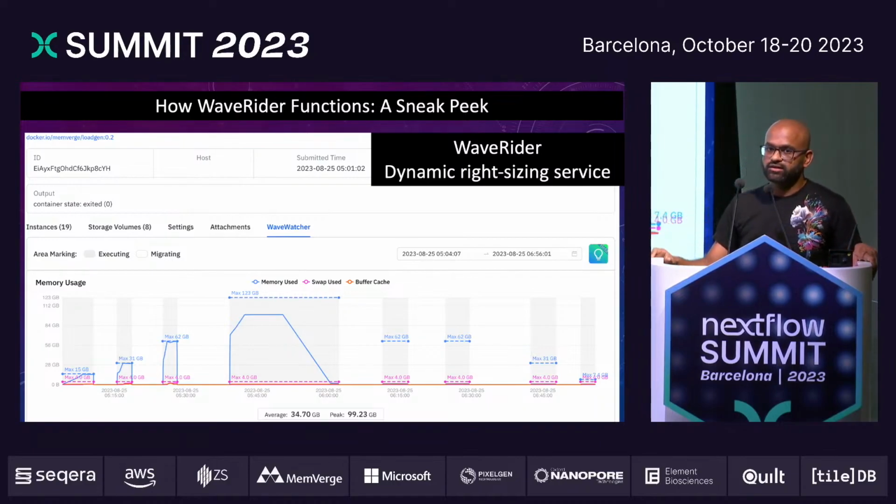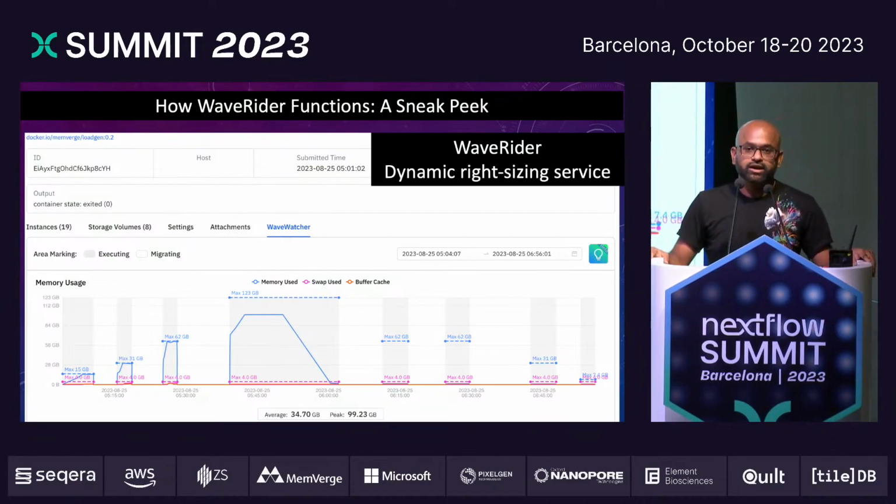What you're seeing here is an application that started off on a 4 GB machine, and it was running out of memory. So the application was frozen, and then the next bigger instance is found and the application is deployed onto that instance, and it continues.